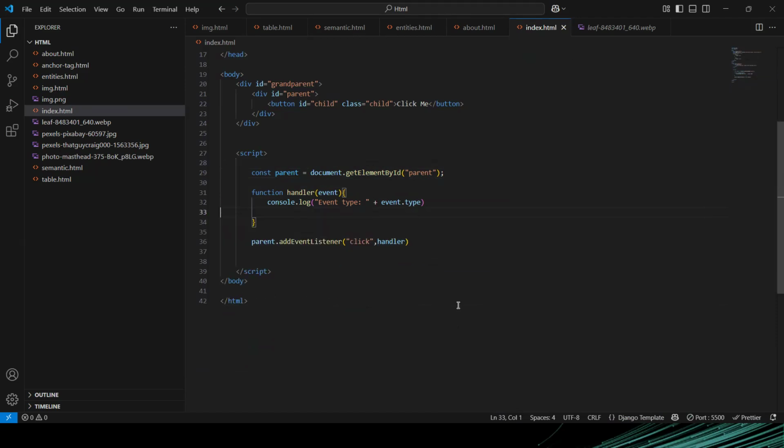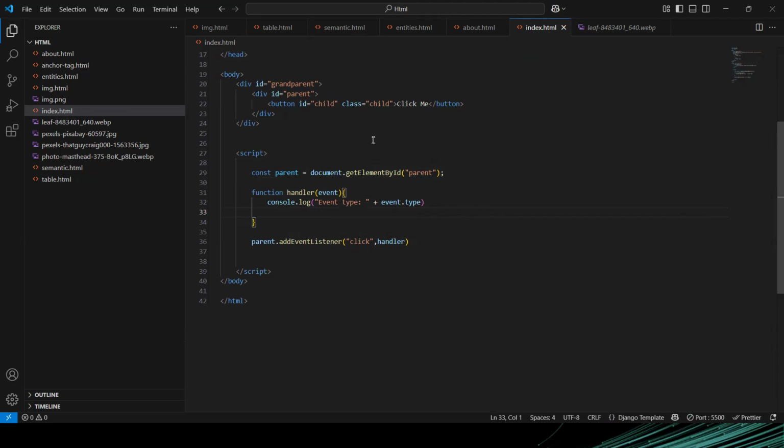Okay. So now I am not handling this event at the target. The target element here is the one that we are clicking, which is the button. But because of event propagation, remember, I can also handle this event at the parent level or even the grandparent level.